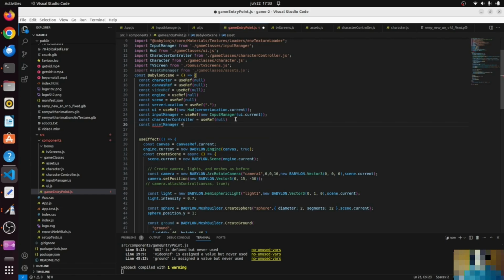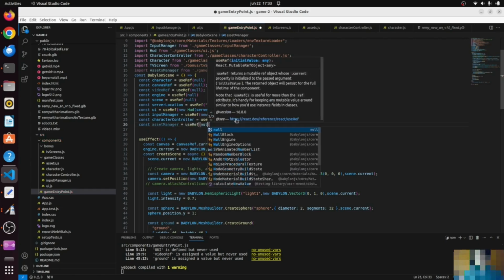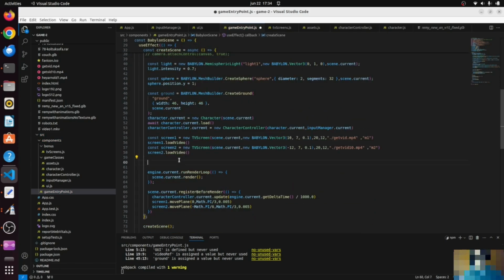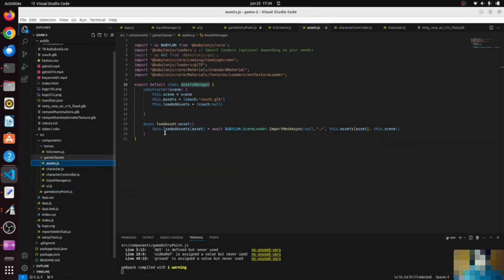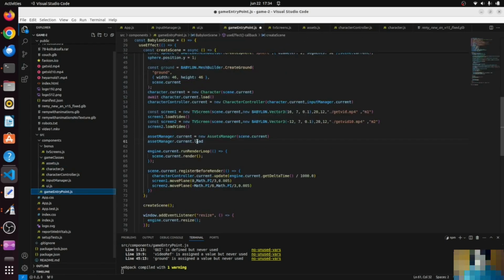So we first create a useRef with the name of the variable asset manager, and now we assign the instantiation. We give the scene, and now we load one asset. In this case we just have one, the couch.